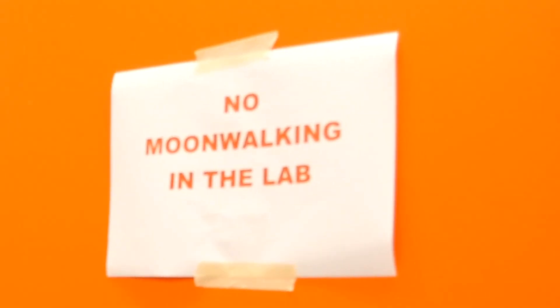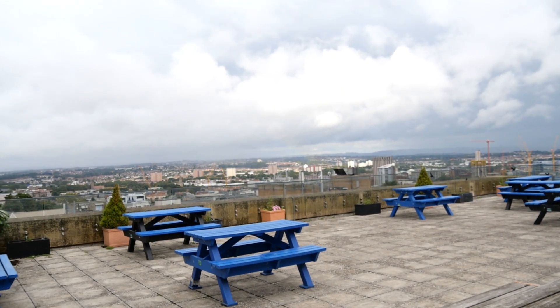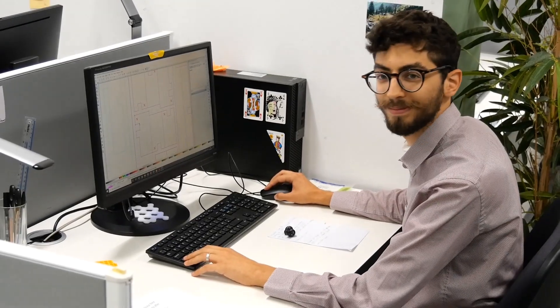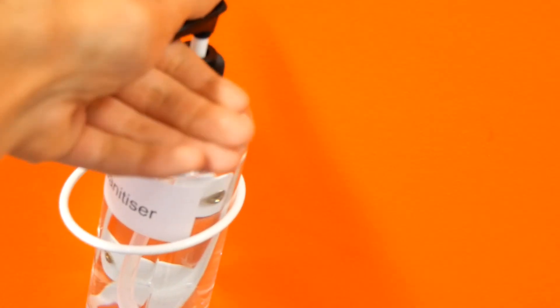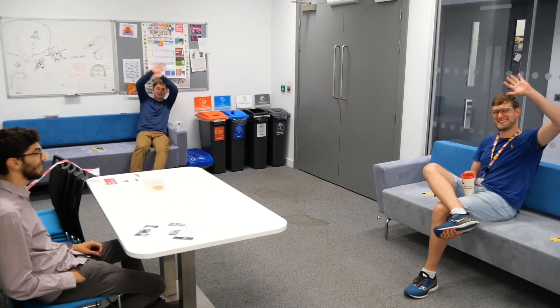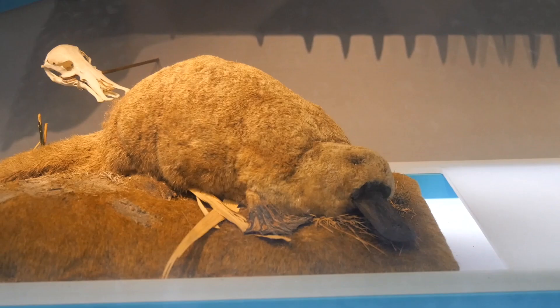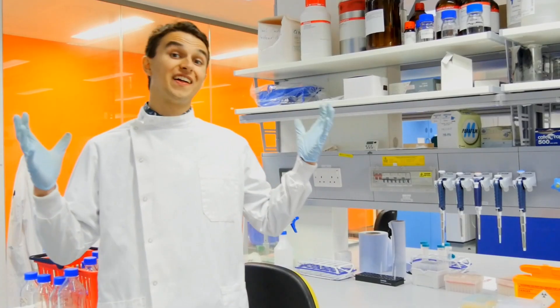But alongside this, we've also got a state-of-the-art computer room, state-of-the-art pods for independent study, state-of-the-art roof terrace, state-of-the-art colleagues, state-of-the-art hand sanitiser, state-of-the-art climbing plant, state-of-the-art carpet, state-of-the-art social distancing, state-of-the-art gorilla, state-of-the-art calcium chloride, and state-of-the-art platypus. But of course, the star of the show are the labs.